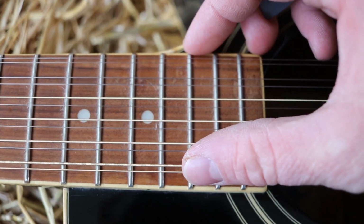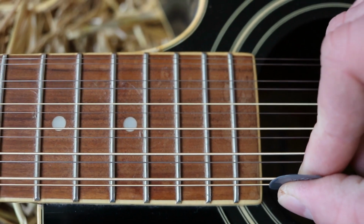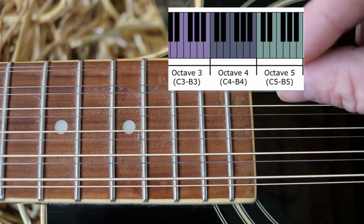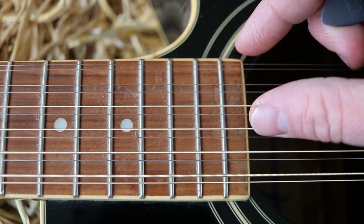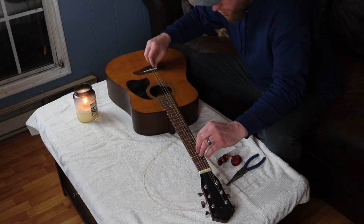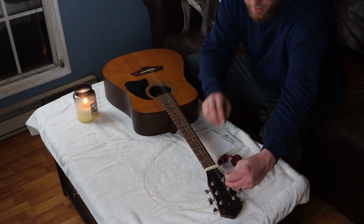The way the 12-string works is that it has 6 pairs of strings that are all tuned the same way a normal guitar would be. It's paired with the higher octave string, so you have an E, D, so on, until you get to the 2 last ones and they're the same. So we're going to take all the small ones and put them on the 6-string and get rid of all the big ones, leaving just the higher octaves. Another bonus about this is when you get done, and you want to switch it back, you've already got another standard set of strings because you never use the original size.